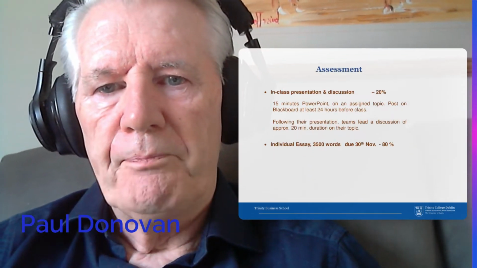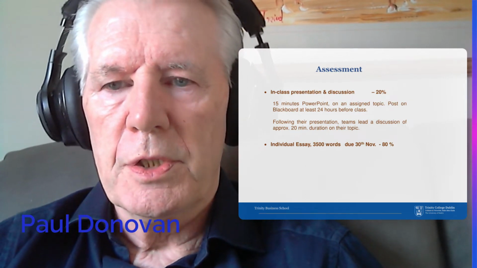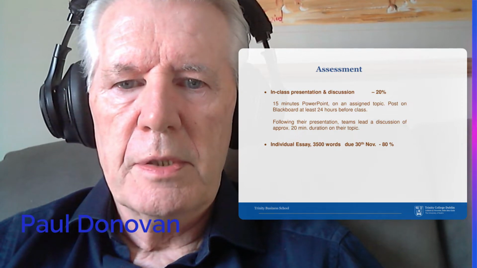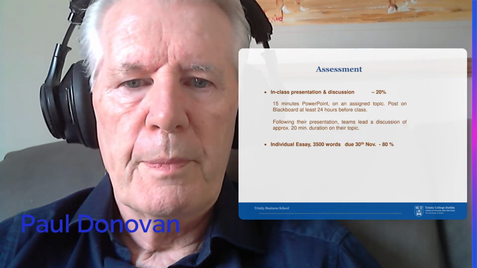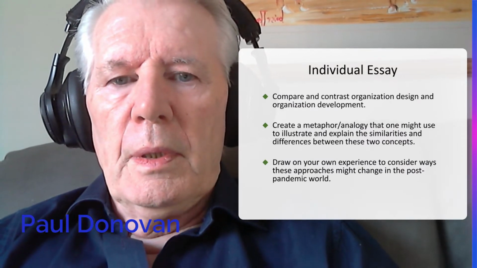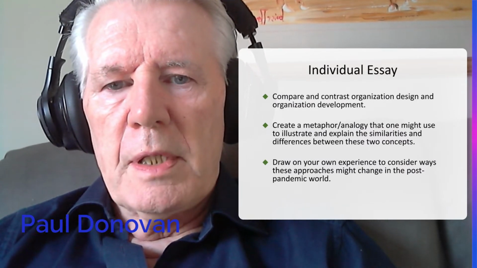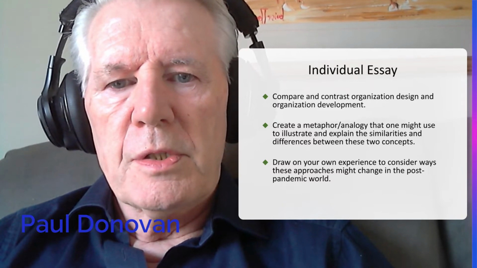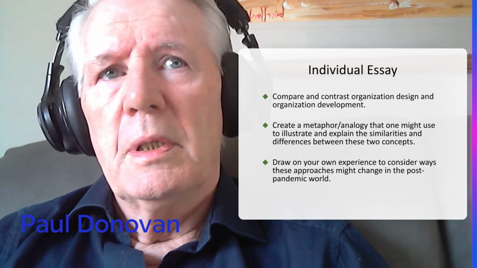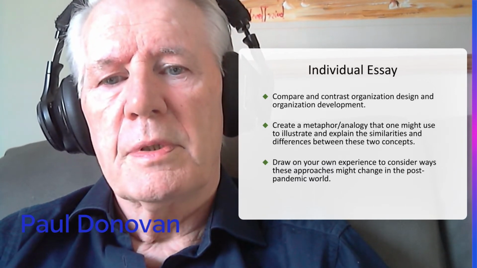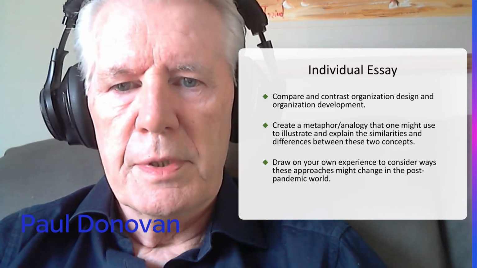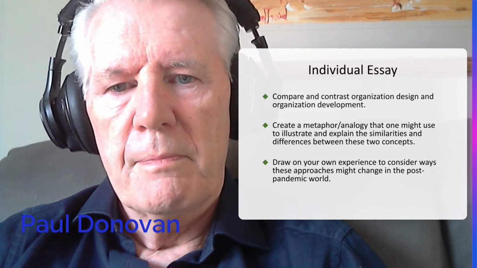You have an assessment. Your in-class presentation, as you know, is 20%. Your individual essay is 80%, due on the 30th of November. The scheme of the individual essay is to compare and contrast organization design and organization development. Compare and contrast is what's similar and what's different. Compare is what's similar. Contrast is what is different between the two concepts.